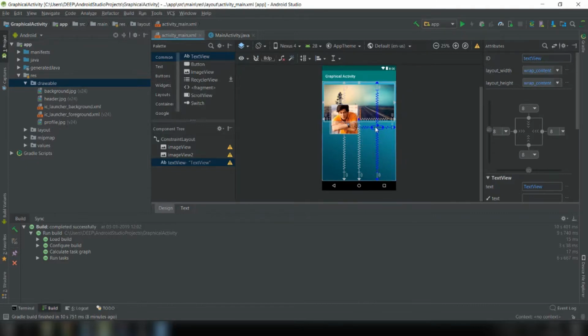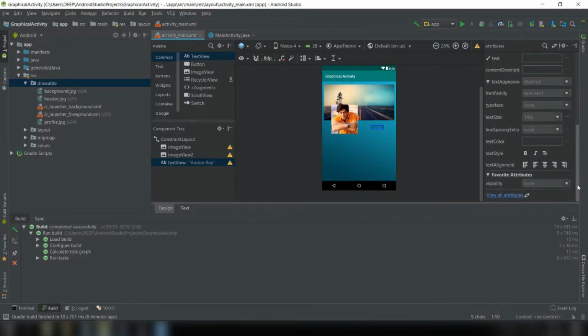Now position it in the middle and write Shahrukh Khan. Or rather, I would love my own name, Roy. Right. I'm not Shahrukh Khan, but it's no problem writing your own name now.